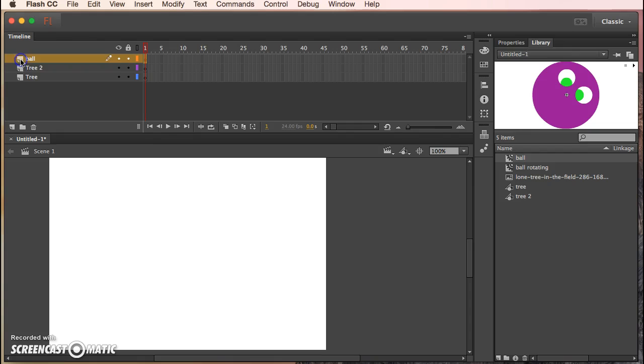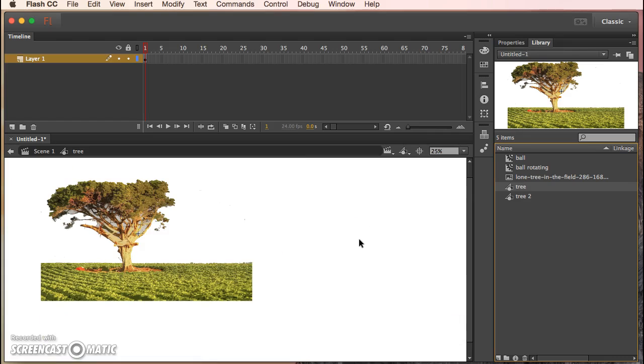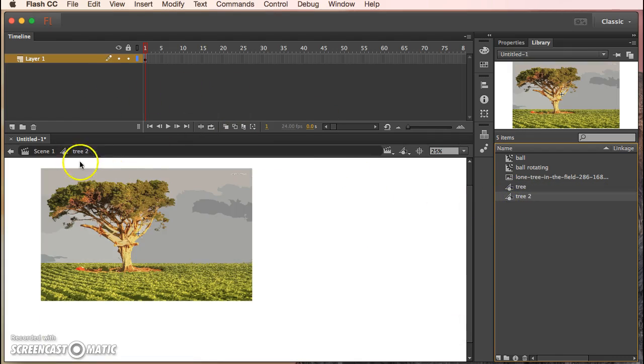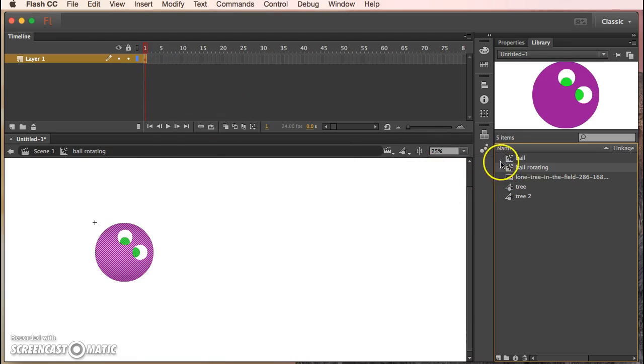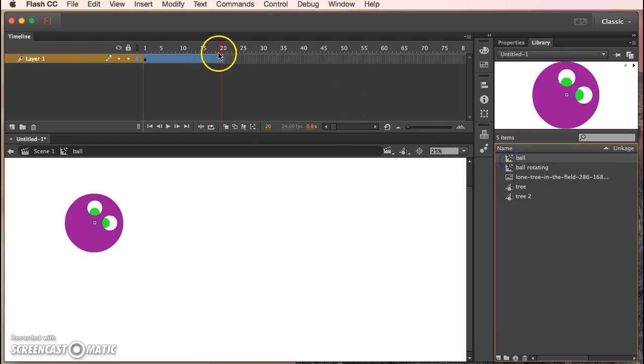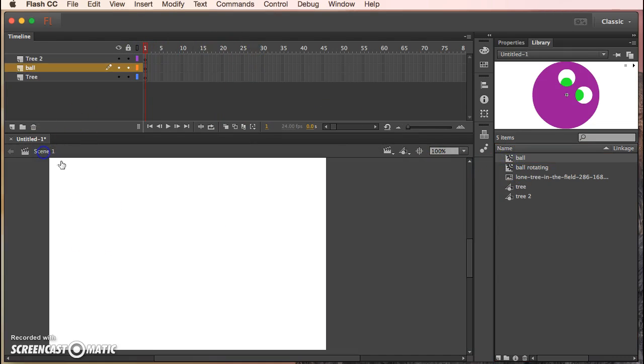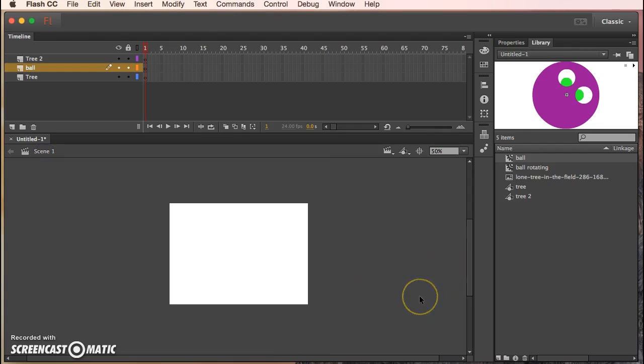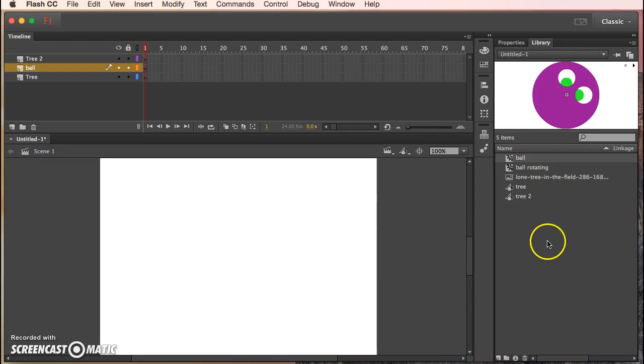Now, in a minute, I'm going to lay this out and tell you why I did this. I'm going to lay this out so that I have this tree, which has no background, on top of this tree, which has a background, and I'm going to place my rotating ball in between them. And this is hopefully going to create a bit of three-dimensional space.